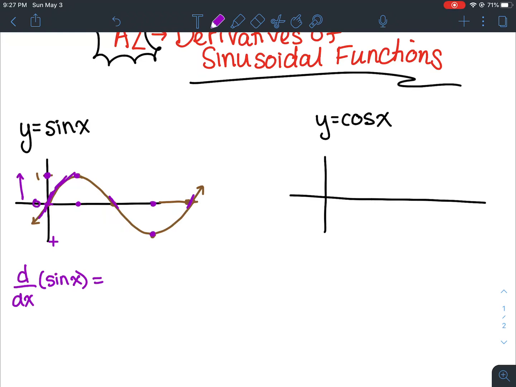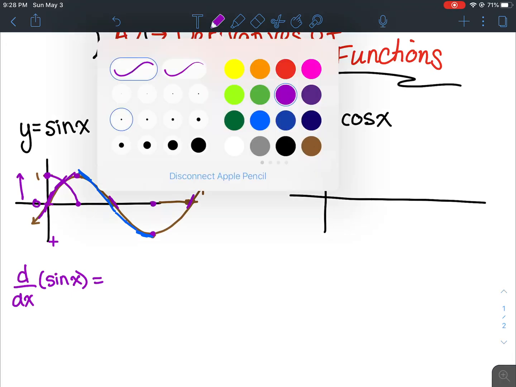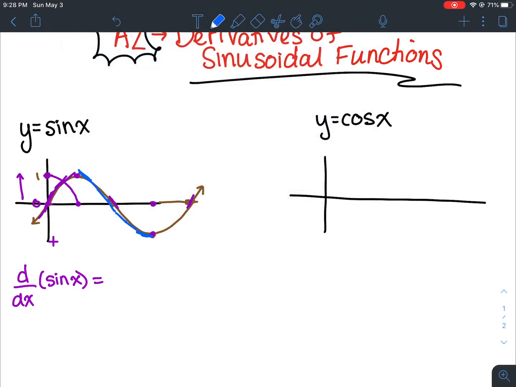Then what's happening is my slopes are going negative now. Negative, negative, negative, negative, negative. But you can see that they're getting more steep in the middle area, and then they're getting less steep down here. So if I were to graph that, I could show that this purple section would be up in the positive section, and then this blue section's all negative, so that's going to be all down here, and it's not too steep, and then it's going to get steepest, and then it's going to get less steep.